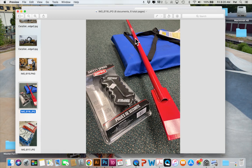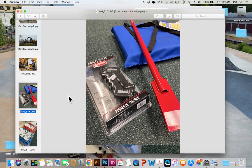Spud bar, always a pretty good idea if you're on thin ice, to test the ice thickness ahead of yourself. Also, just a simple seat cushion style life preserver. A lot of folks, when they're pan fishing, just sit on their knees, and this can make a nice cushion for that, or on a bucket, but it also can double as a life preserver. And you never know when something like that can come in handy.